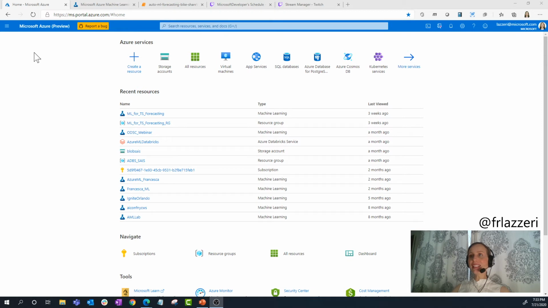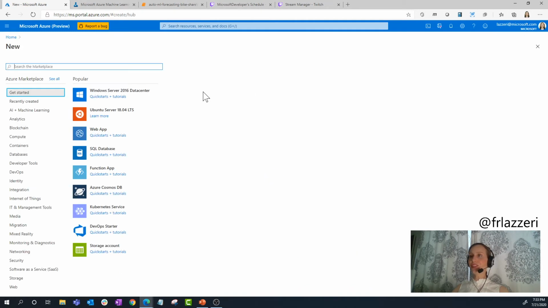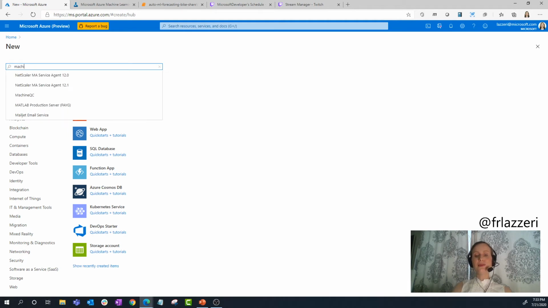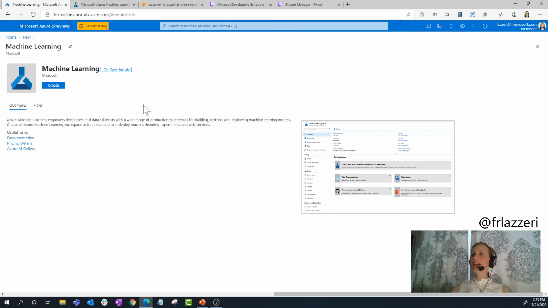So just to get started with this demo, right now, as we can see, I'm on the Microsoft Azure portal. I'm sure that many of you are already familiar with this. I'm there with my subscription, so I already did the login, and the different things that I can do here in terms of machine learning start with create a resource. So once you click on create a resource, the only thing that you need to do is look for machine learning. As you can see, it is the first option. So you just need to click there, and you can then click on create.